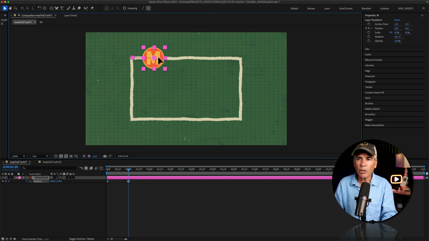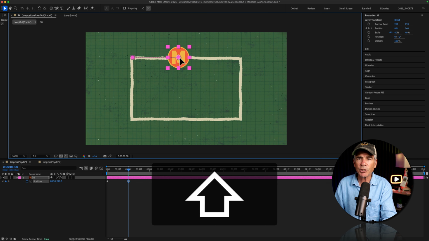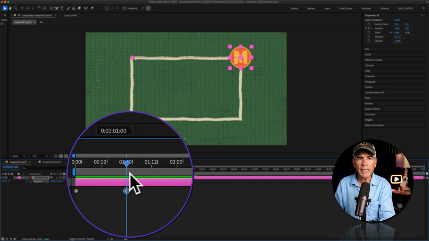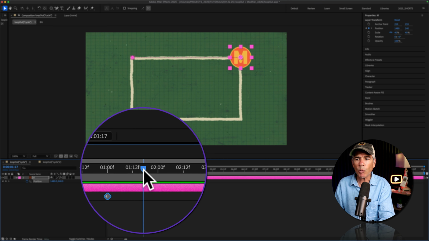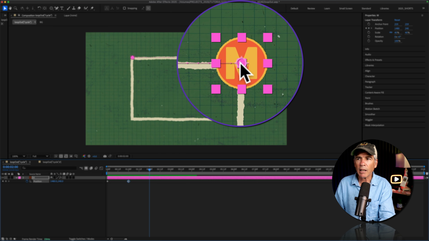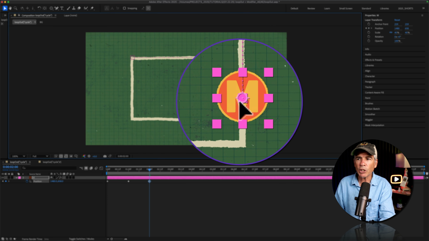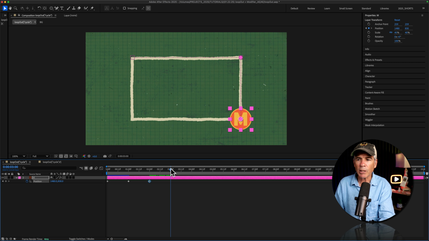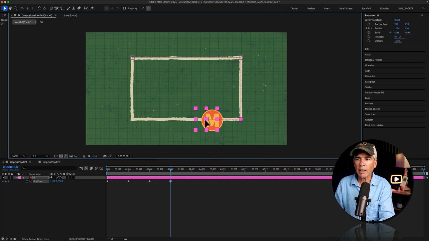I'll click on the logo. I'll hold the shift key to make sure it stays in a straight line. And I'm just going to drag it to the top right corner. I'll go to that last keyframe and move forward in time by 1 second. I'm going to click, drag down, holding the shift key to the bottom right corner. Move forward in time, another second. Click and drag, holding the shift key. So move the CTI forward in time. Click and drag up to that last point where we started.